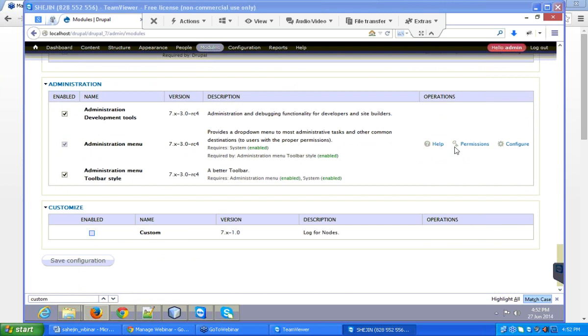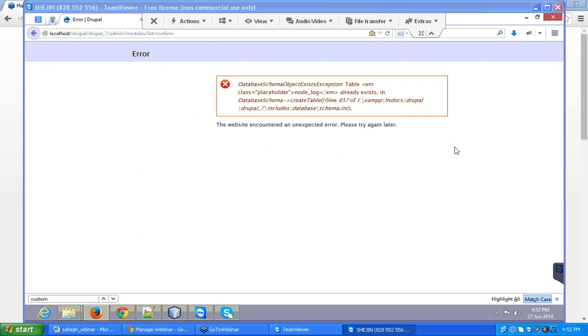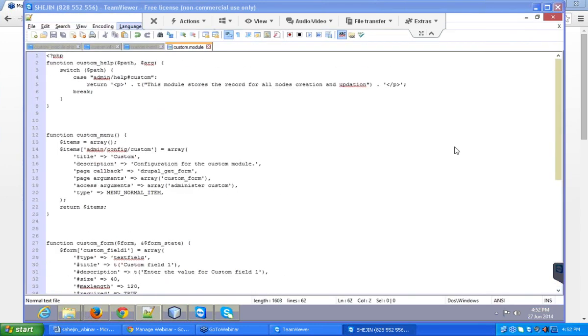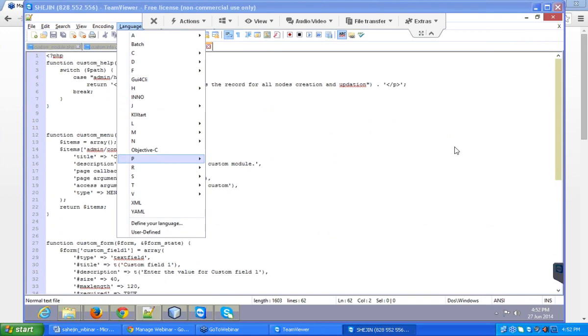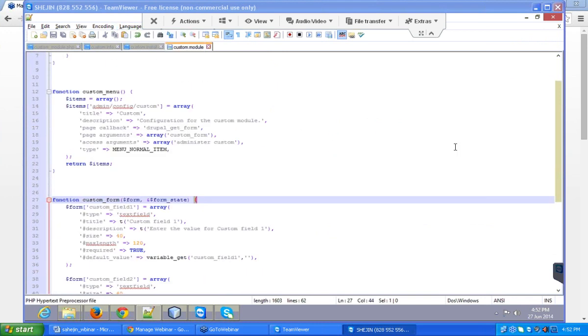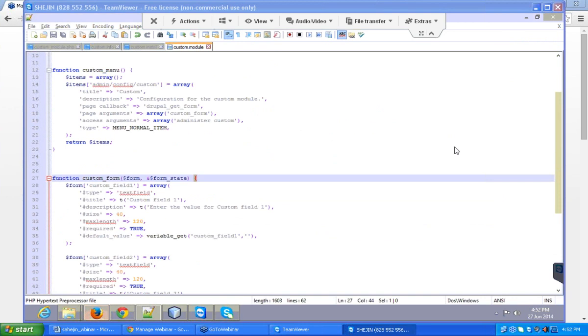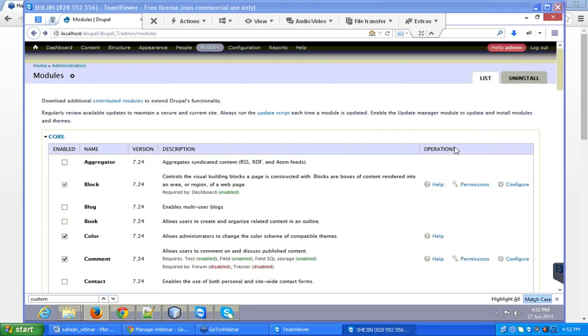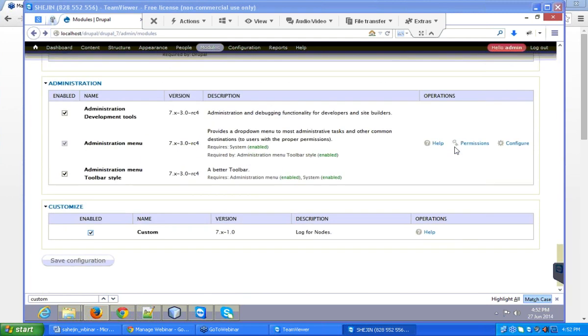We have to enable it. Now this module is enabled.